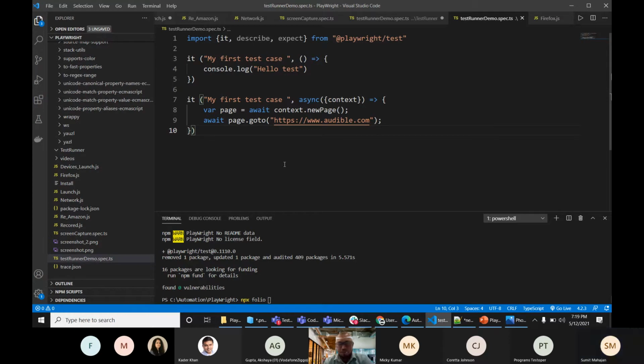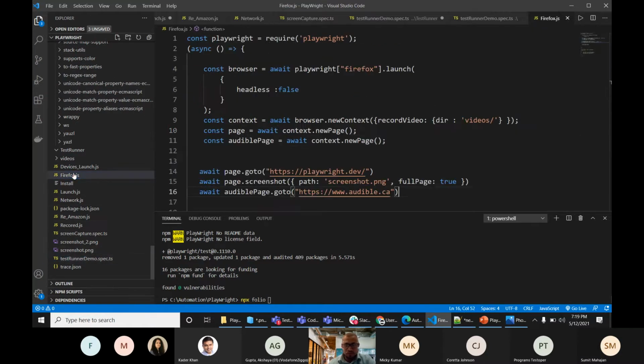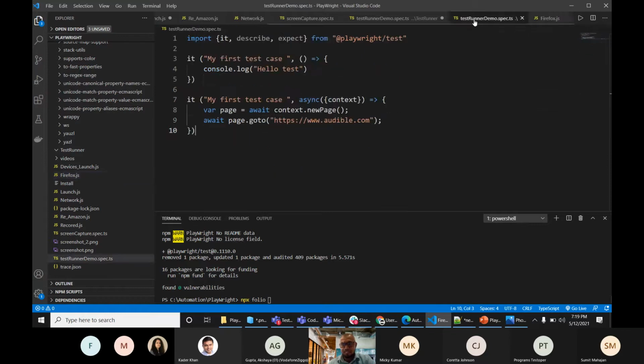So in this, when it comes to test runner, if you look at this script, here we have to initialize a browser, and then we have to initialize a browser context. But in a Folio type test case, we don't have to initialize it because the Folio test runner will handle that. Here we just need to initialize a page. So here I'm not declaring any browser or instance of the browser. I'm just declaring the page variable.